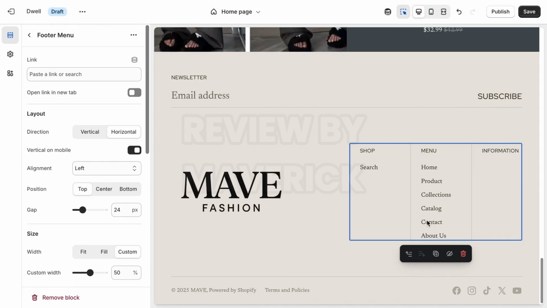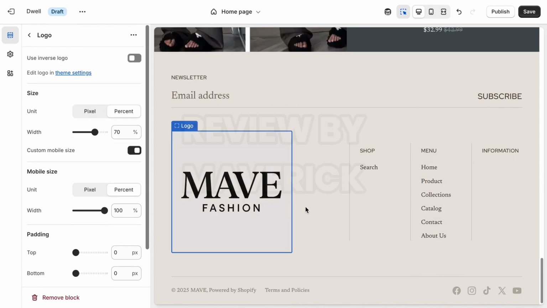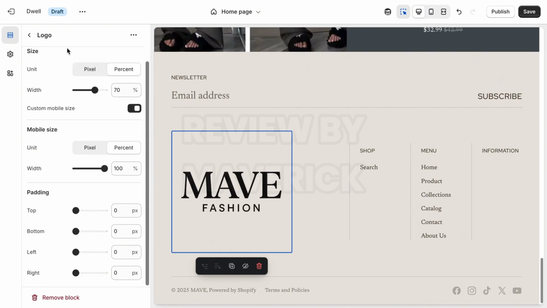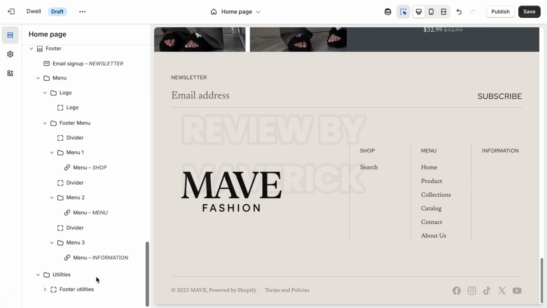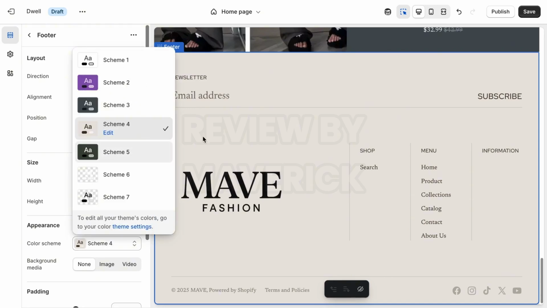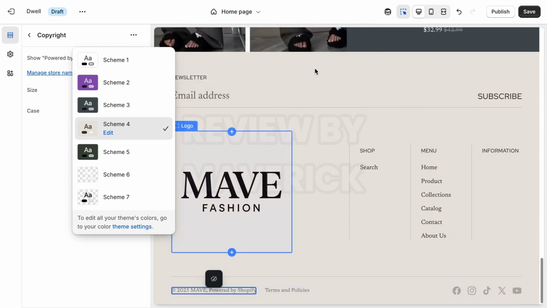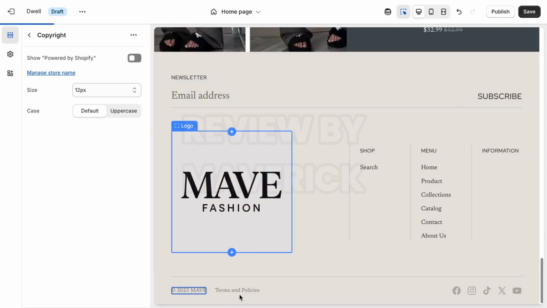So now, the moment you're done with this, we've added the logo, so it has to be there. So if you want to change the background color also, you already know how to go about that, except if you want me to do it again. So you're gonna go to footer and you can change the color scheme, and you can see, so here it is. So now the Powered by Shopify, cancel. Oh, I hope it doesn't link back. Cancel that. The Powered by Shopify, I'm just gonna cancel that. Okay, so it doesn't show.